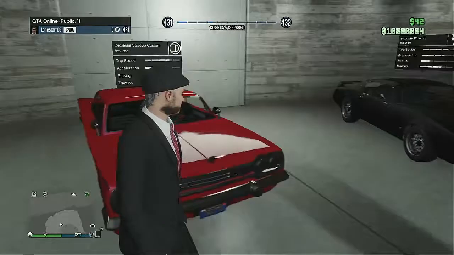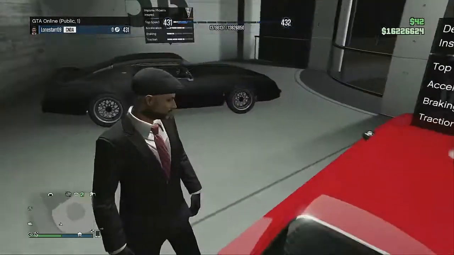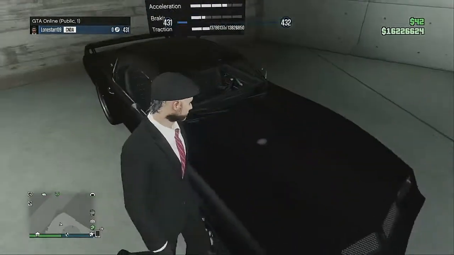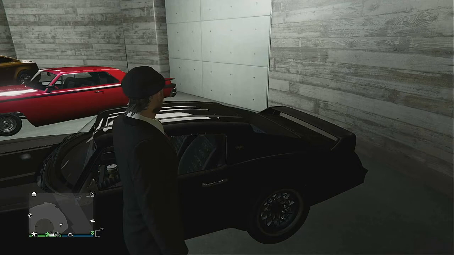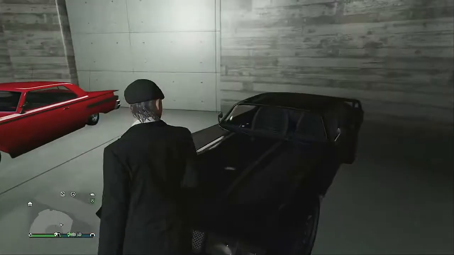Another Voodoo Custom, different color. Like I said, I like having multiple colors sometimes, just to get different ideas. This kind of starts the Imponte Phoenix here. All right, this is one of my favorite cars just because it sounds mean as hell. And the weird thing about this car is it only shows up during certain times on GTA, and when they do, they only populate in a couple different areas, and that's the mystique about it. And you can't buy this. So here's one version of it, all black, got the nice look there, got the race stripe on it.